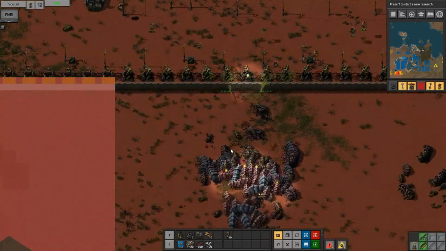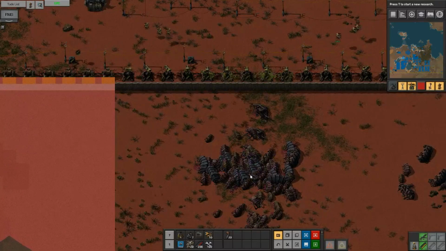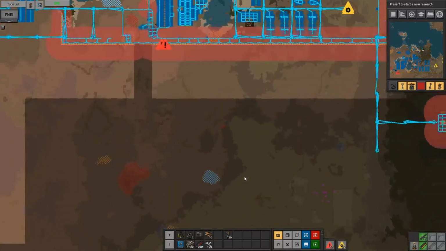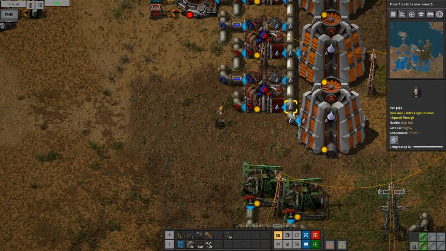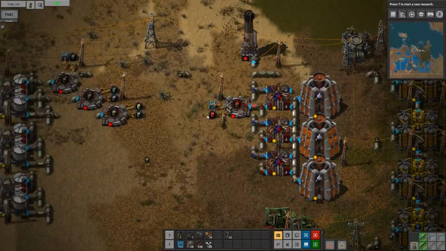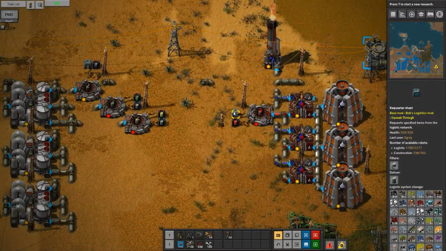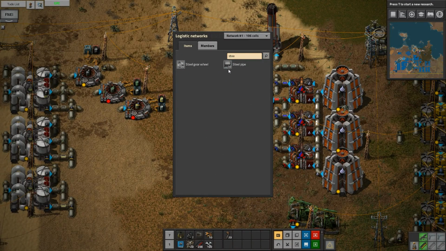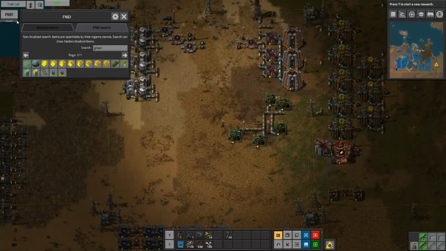Wow, they are quite aggressive, and look how big the biters are getting. Oh, thank God I got my giant wall, or else we would be in serious trouble. But that's something for another time. So let's see, oxygen is getting produced. We're still missing some barrels, and that's probably because we're getting low on steel. We're getting very low on steel. So now we have our oxygen.